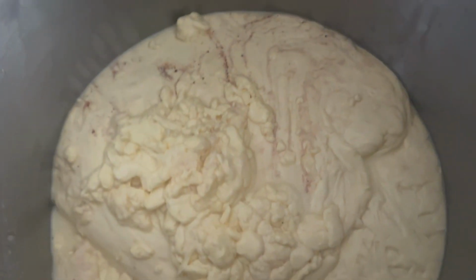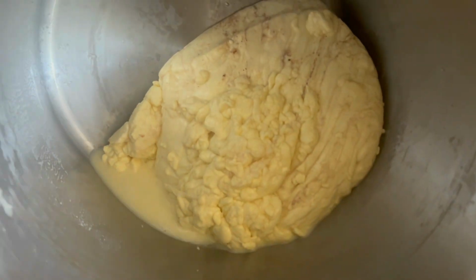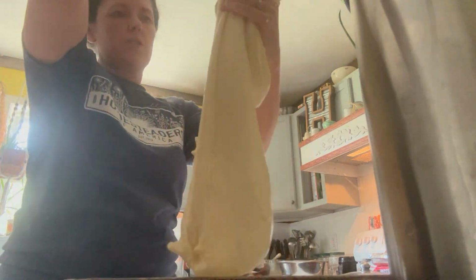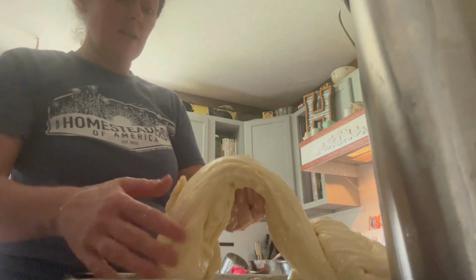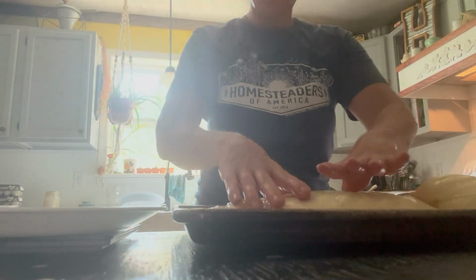I'm trying to get off as much of the liquid whey as possible. So you can see it's just kind of like a big mushy mess. I am going to weigh this and see how much I have this time, because it does feel like I have more. I do want about 4 pounds. So let's get the scale and see what that does. I don't want all of it as one large mass.